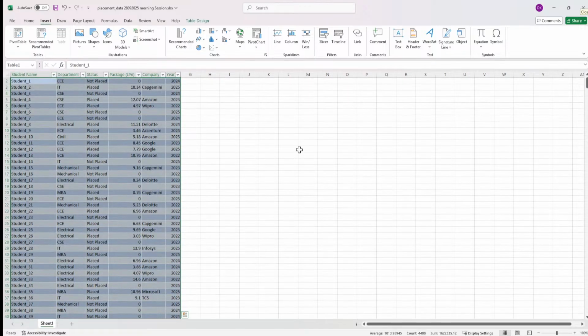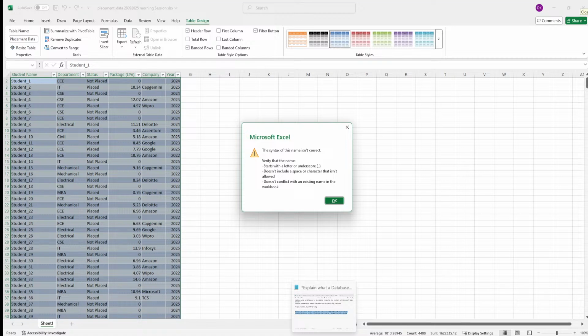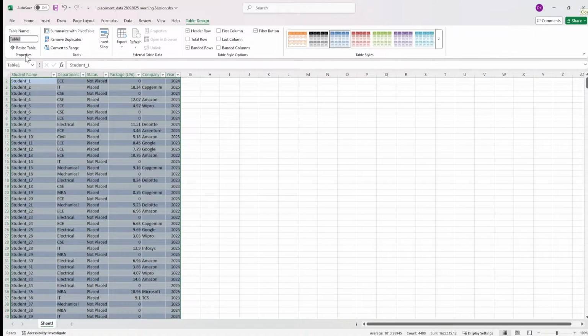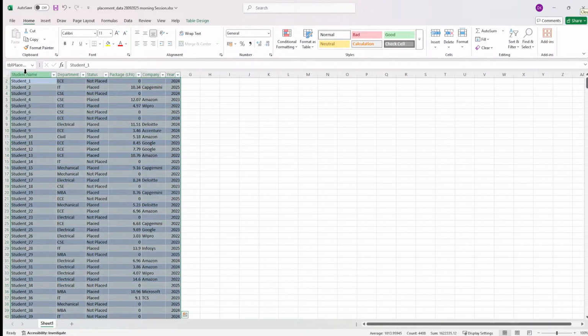If you don't like the name of the table, you want to change the name of the table, we have already seen we can go into the table design, and here what we can do is we can change the name of the table to placement data. So yeah, the conflict is you cannot have a space between it. So what I'm going to do is I'll name it as TBL placement, and this is where my table is ready. And if I go into this drop down list of the address bar, once I select this, I'll come back to the table that I've created.